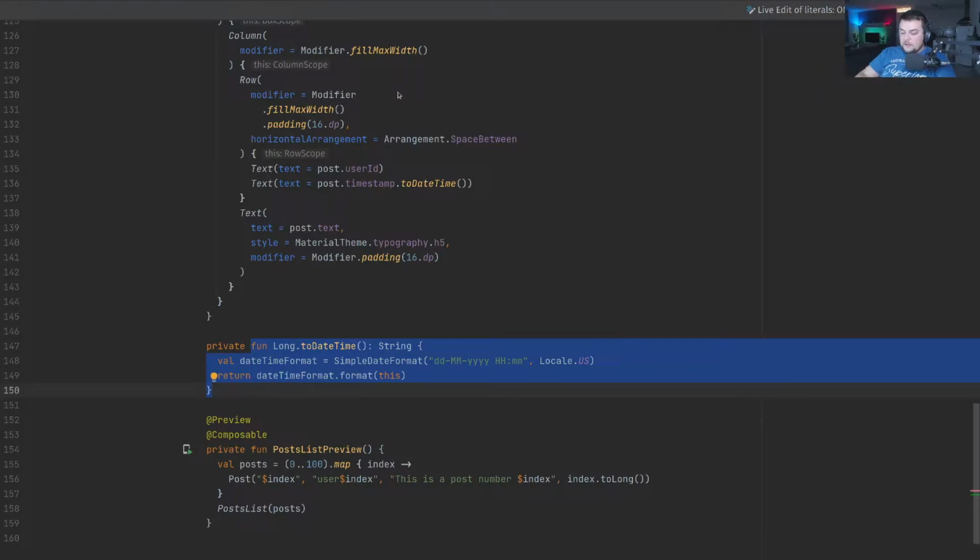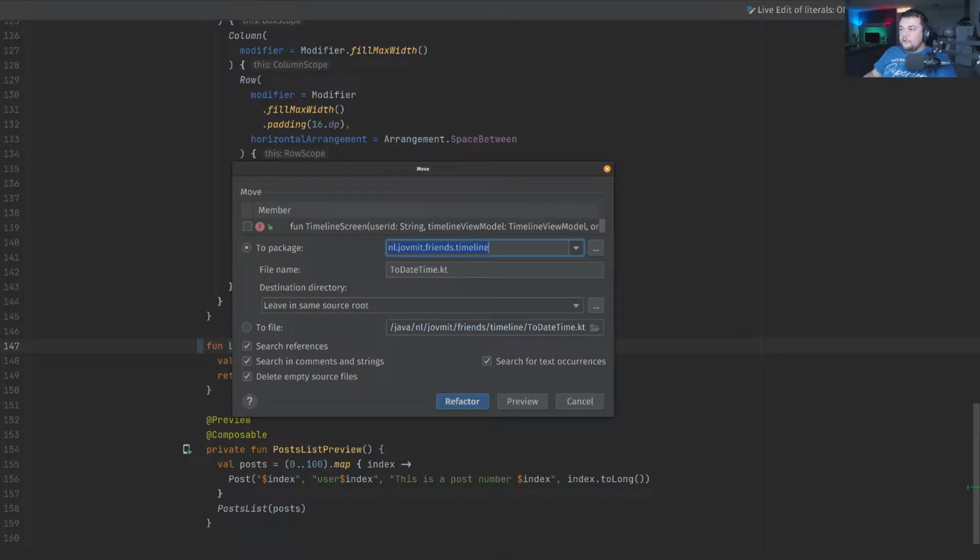If I have more evidence later, I'll just do something else, but for now I'm just gonna extract this somewhere else. So first of all, in order to be able to move, because this is private, I have to remove the private modifier, and now I can just do a move refactoring. So I want to move it into my UI package, and here I have composables, theme, and then I'll just create another package and I'll name it extensions.